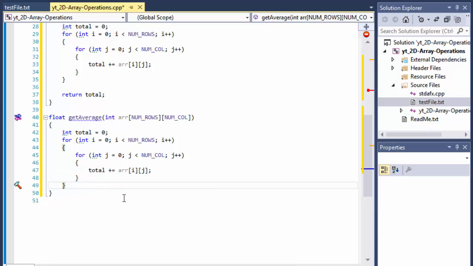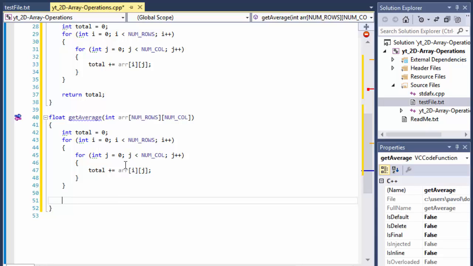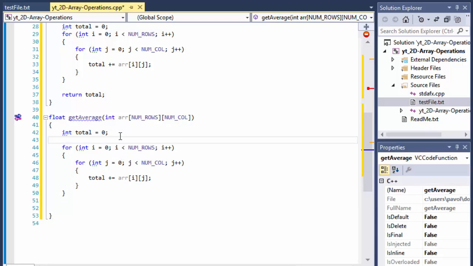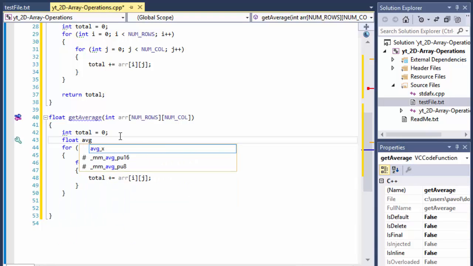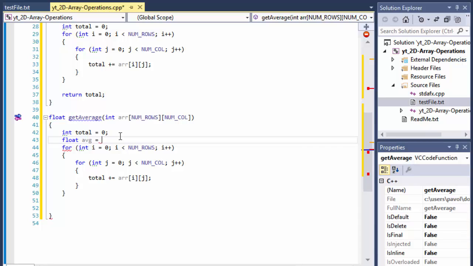So now we can divide our total. I'm sorry, let's just do it here. Let's get our float avg equals 0.0, and it's an f because it's a float.